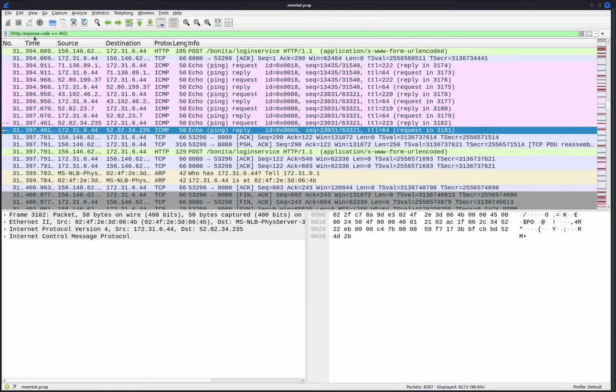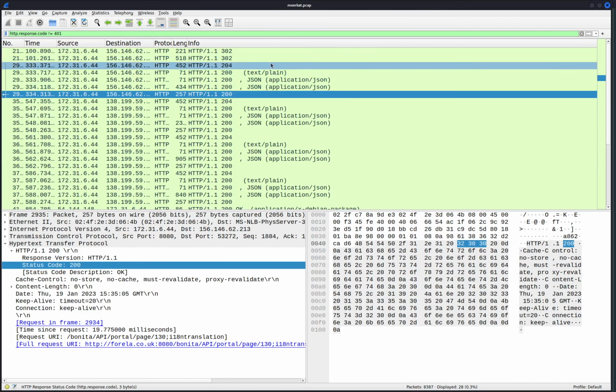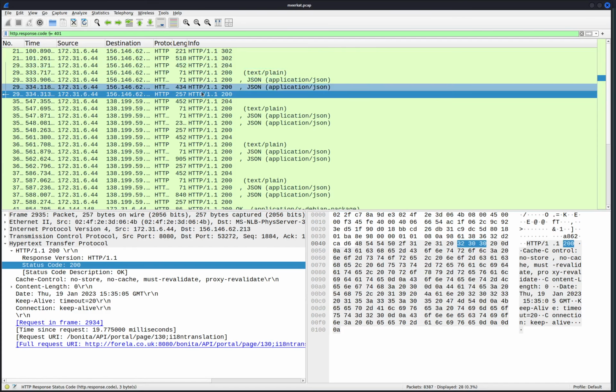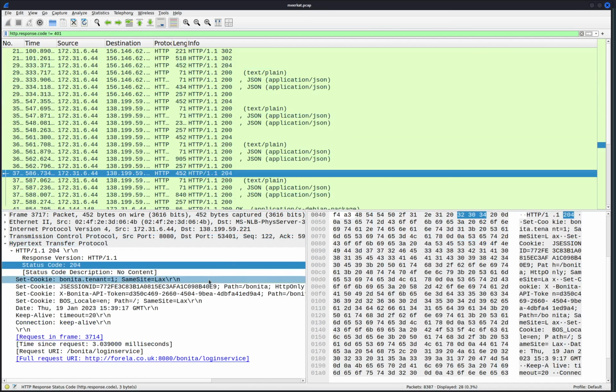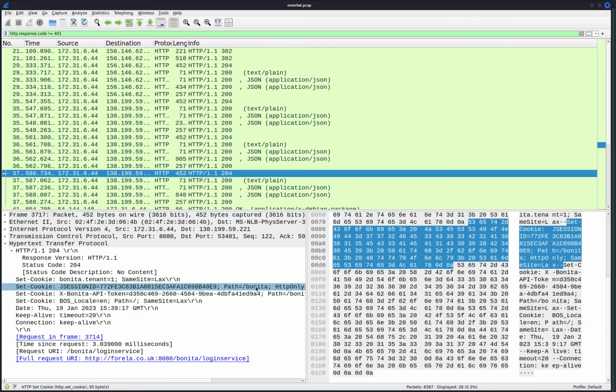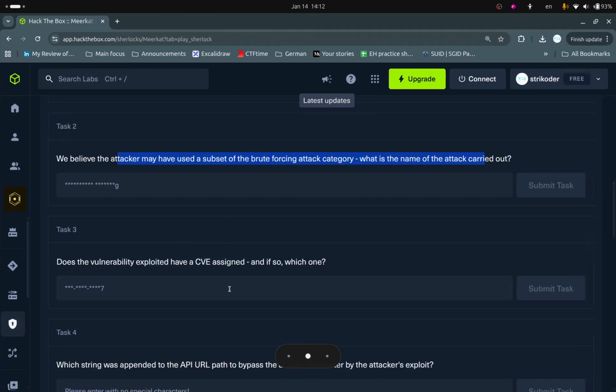Oh, okay. Now it's not filtering by the response. Let me do it like this, and not like 401. Now we see all the responses that have at least 200. We see 204 with Bonita. Okay. So let's go to the second question.